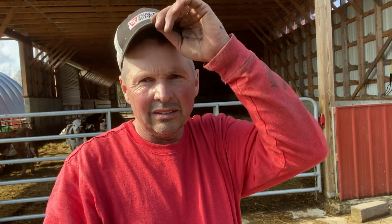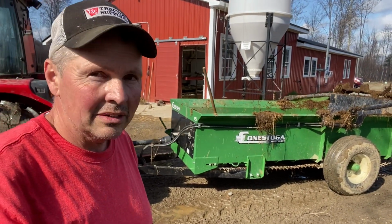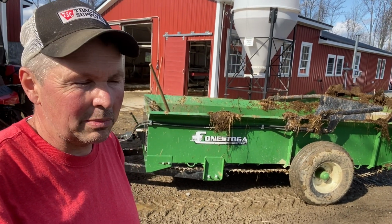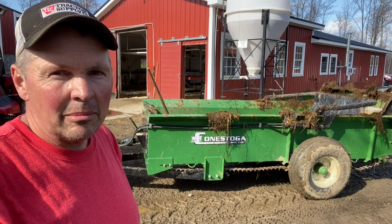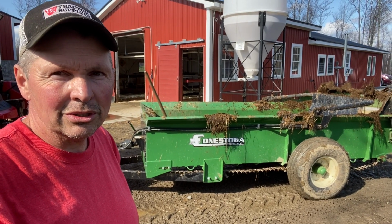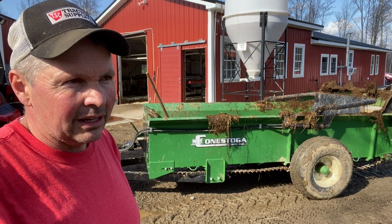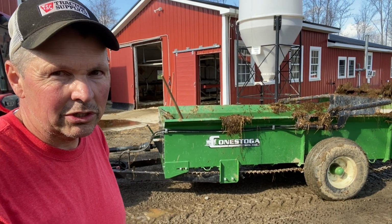The end of the day, we've got a lot done today. Not what I'd hoped to do though. See behind me, the spreader is finally empty. I think I wound up forking more out of it than it actually spread, but it was a long day. I started the day by getting the spreader plugged, which was, I wasn't paying attention, and then burnt out a belt, which fortunately I had a spare one hanging up in the shop, which I usually keep around.